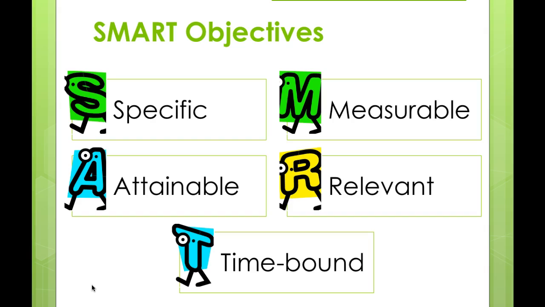And time-bound refers to how much time it's going to take an objective to be met over the course of a week, 2 weeks, 3 weeks, a semester, a quarter, a year. Culminating tasks take a year or 2 semesters because you're building up to those throughout your units. A quiz will take a day. That's very time-bound. So actually your assessments are going to be very intimately related to objectives. Even though it sounds like I'm talking about assessments, you have to think about how the objective will be measured.